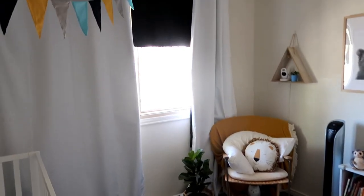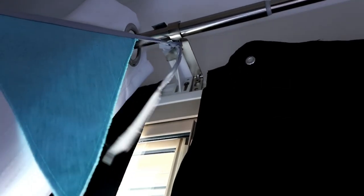So we are going to go into the next room. These are the ugly bits of block out fabric that I have because, oh, we've gone all dark here. What's going on here? If I don't have that piece of block out fabric, sorry, you cannot see this, the light's gone all funny, but if I don't have that there, the sunlight just streams in and it's bright as daylight in here for nap time, and naps win. So at the moment we're putting up with that ugly thing.